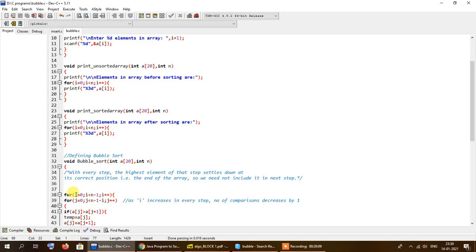The outer loop, you can see it goes from 0 to n minus 1. Like I told you before, if the size of the array is n, so the maximum number of elements, you can see that the size of the array here has been assumed to be n. So the maximum number of steps any loop that we are employing in our program needs to execute before the array is fully sorted will be n minus 1. As this is starting from 0, it is going up to less than n minus 1. So essentially it's doing the same thing.